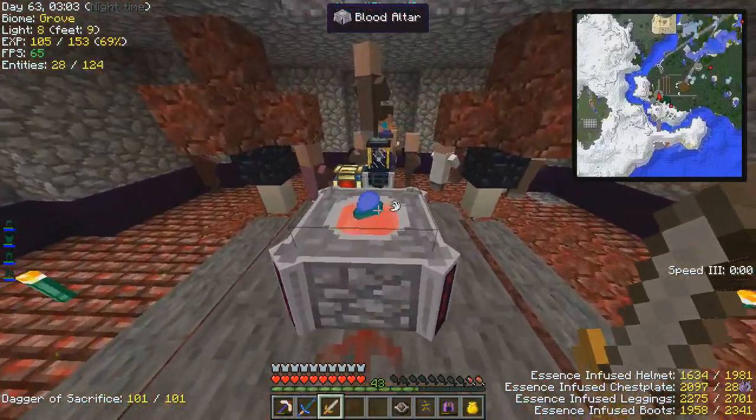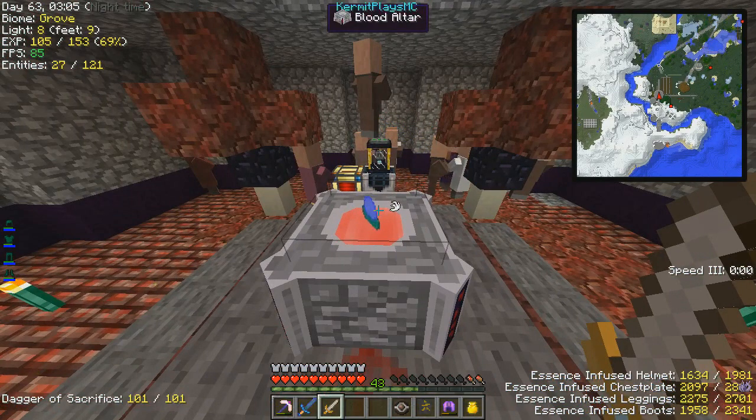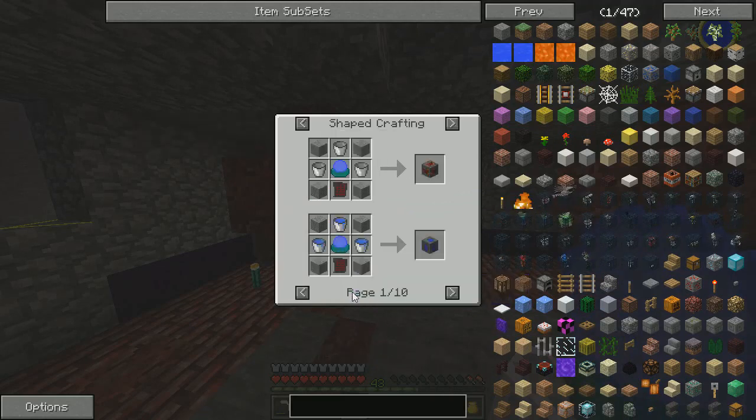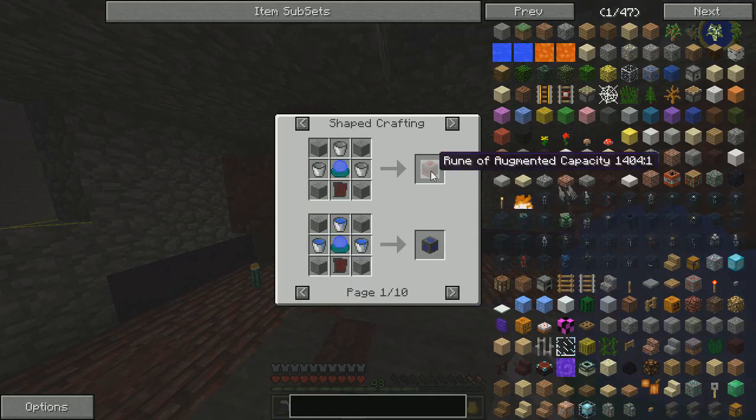Oh! Yes! Victory is mine! Take that, poop heads! Yeah! Oh, we got ourselves a Magician's Blood Orb. Let's see what we can craft with this. We got 10 pages of goodies to do.